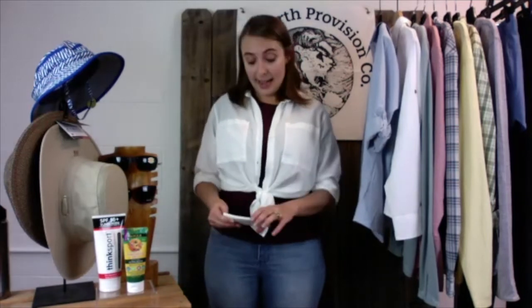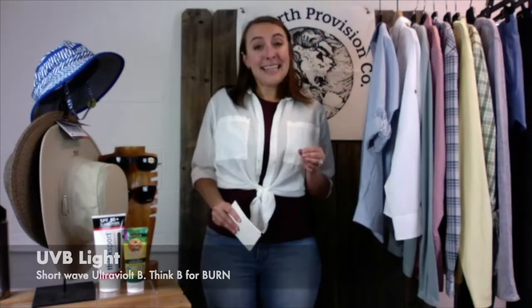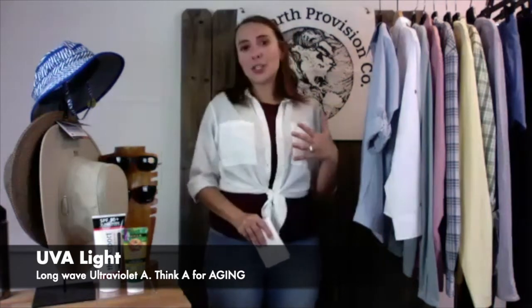UVA and UVB are different but both can be damaging to your skin and eyes. Some damage is seen quickly, while other damage might take a long time to appear. UVB light is more topical — it causes reddening, burns, and freckles. UVA light is what causes melanomas, wrinkling, and other long-term damage. Not everybody is proactive about preventing both types of UV radiation.